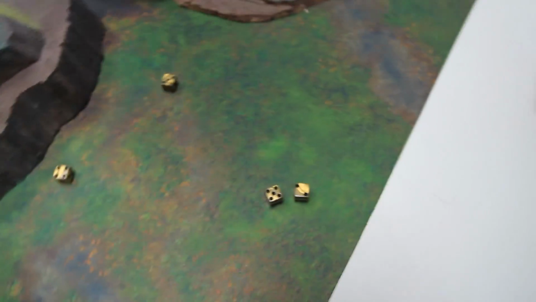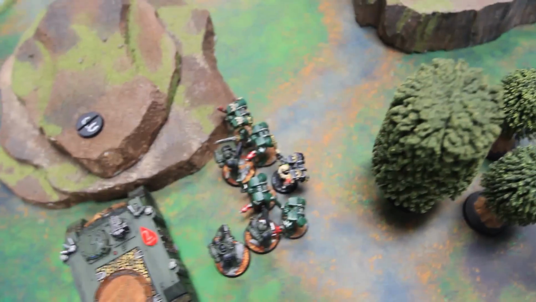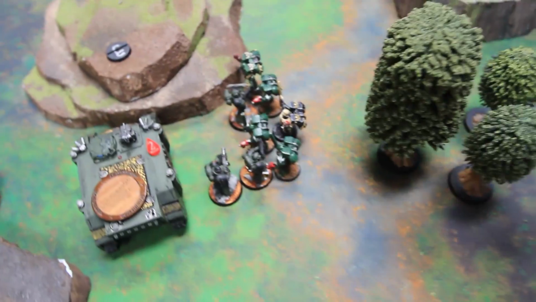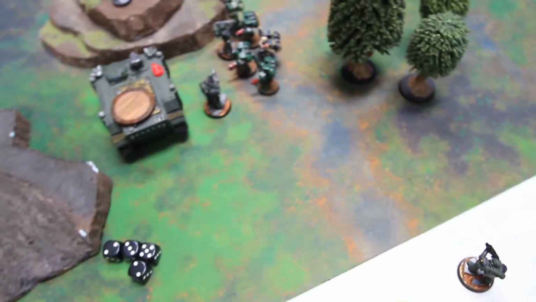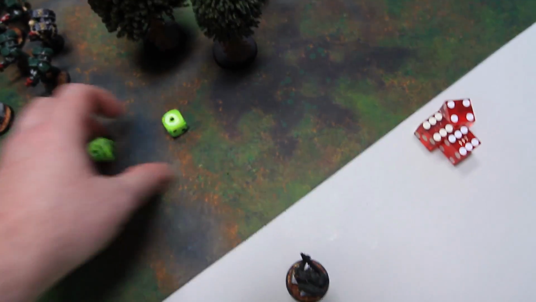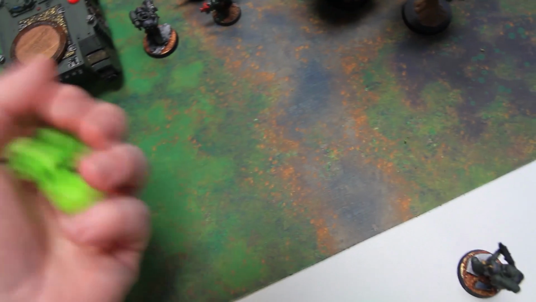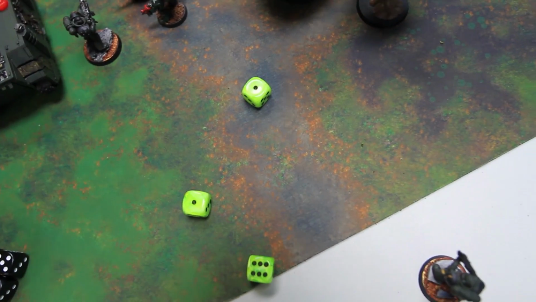Okay, so that's 4 3+ armor saves. So 1 guy dead. All right, and then we'll move on to the next phase. I'm going to roll my sergeant first, hitting on 4s. Reroll because of the first round of combat. Okay, wounding on 4s. 1, and it's AP3, so 1 more guy dies.